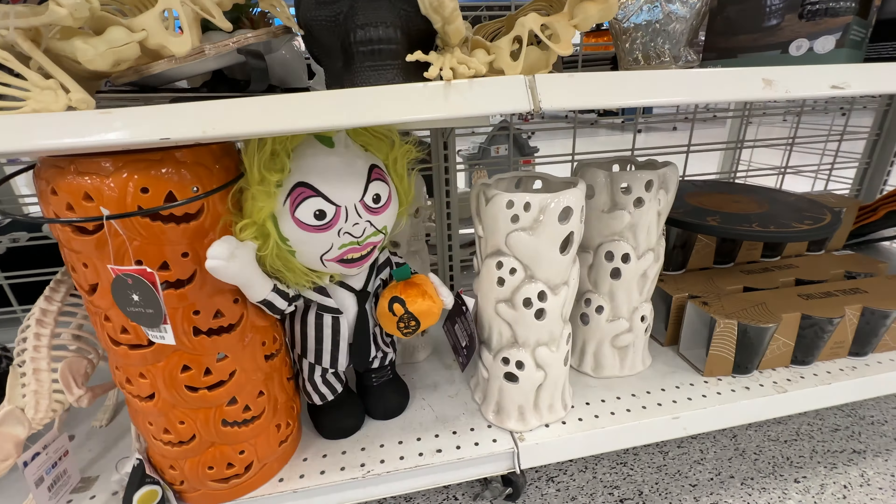I'm enamored with that pattern. We have some Chucky mini glasses — are they just not calling them shot glasses anymore? And here we have some Pennywise mugs — one is a warmer of some sort and it's $6, or you can get the regular mug for $5. I remember I used to have a co-worker that was terrified of Pennywise, so naturally we took it upon ourselves to put Pennywise everywhere we possibly could. My favorite place was in her compact mirror, so that when she went to open it at work she saw Pennywise and just about had a heart attack. Oh, that made my heart happy.